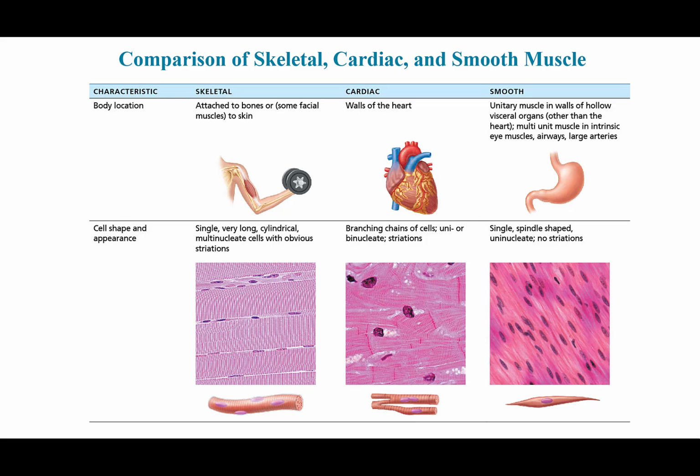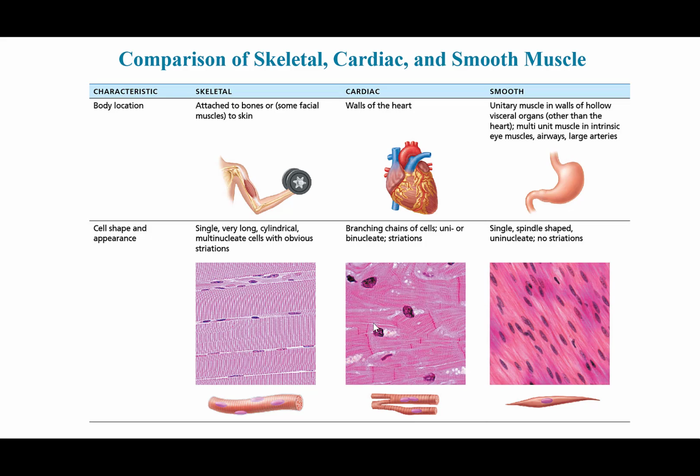One other special characteristic of cardiac muscles is that the muscle cells themselves branch out, and they have these intercalated discs here that help cardiac muscle cells to communicate with each other so that they all can contract at once. It's kind of weird to have a piece of your heart contract and another piece of your heart contract and another piece of your heart contract, right? You're not going to be able to pump out blood as effectively.